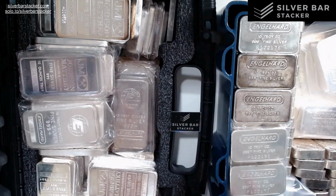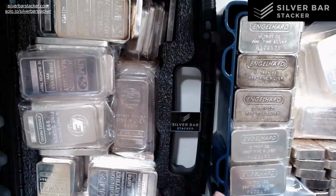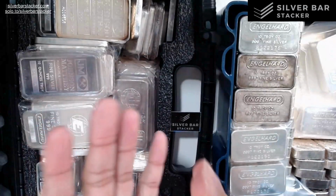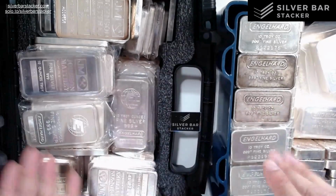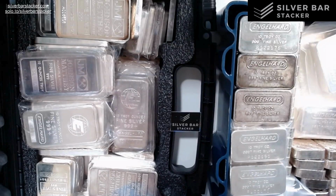One of the things that I wanted to really do was, because we here at SBS specialize in very specific, more well-known refiners, one of my goals of the website generally is to always have, especially the more common examples, available at any given time. And so here you see a lot of those common 10-ounce bars, for example. 10-ounce bars is something that I was focusing on, making sure I was getting all the examples up on the website. And I'm happy to say that they're all up there now, right?